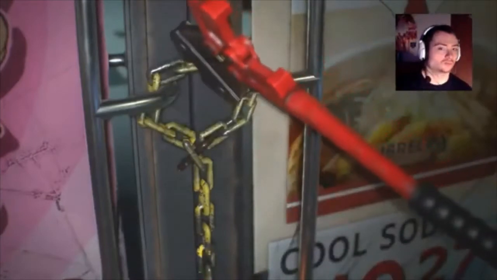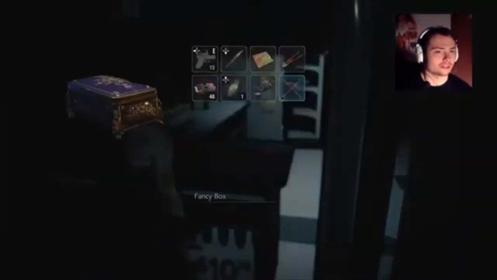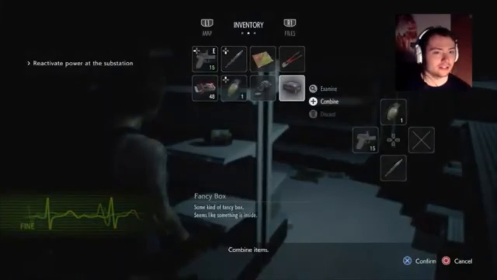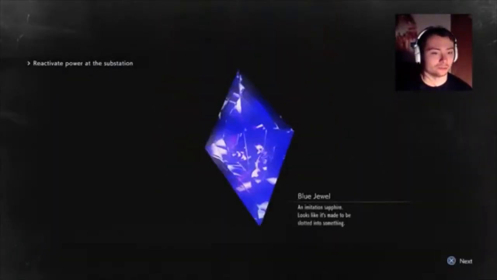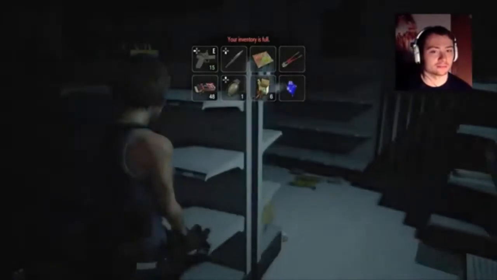Booyah. Shink. I was very, very early there, but don't mind me. Ooh, another fancy box? Okay. Does it have another red thing in it if I examine? Oh, it has a blue. Okay. High-grade gunpowder. Yeah, I'll make more shotgun.